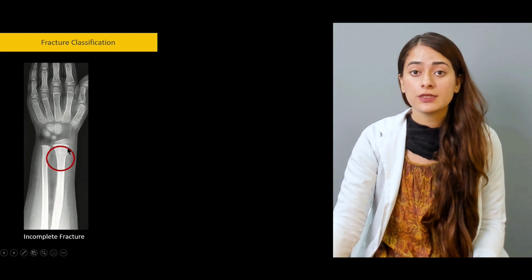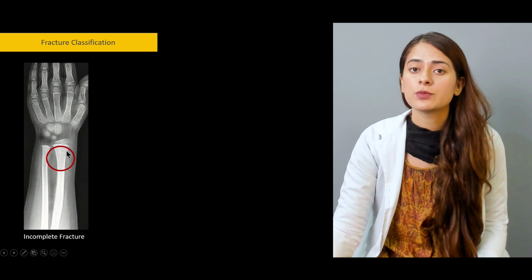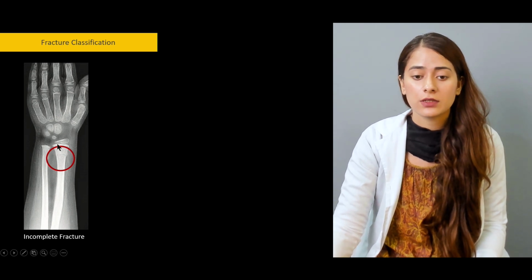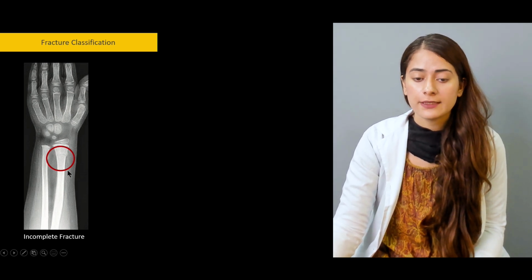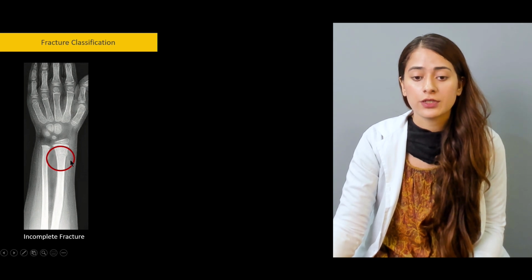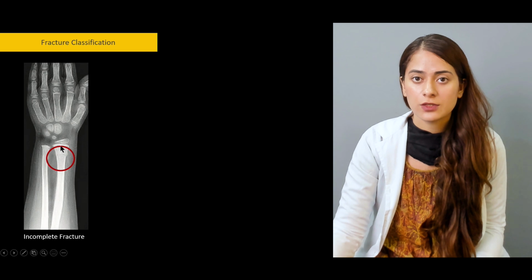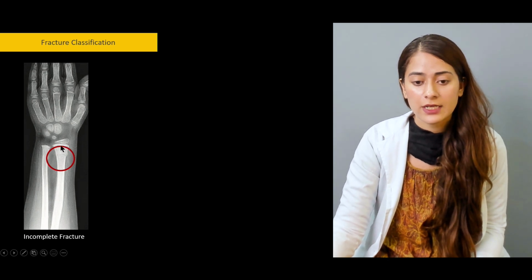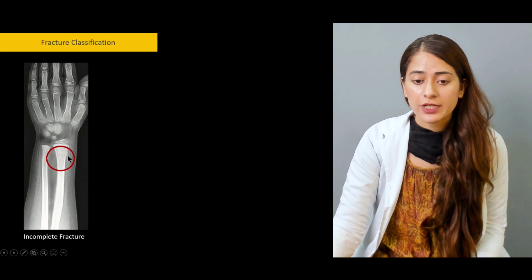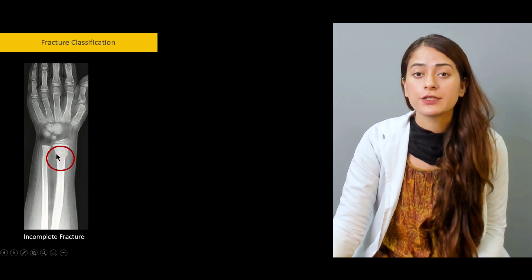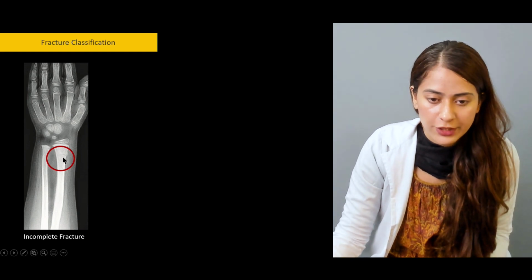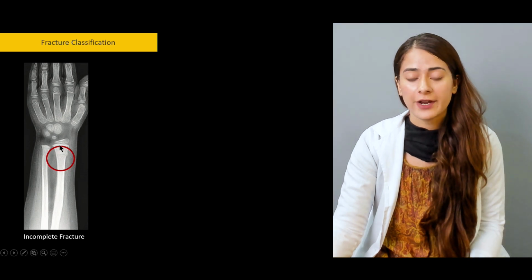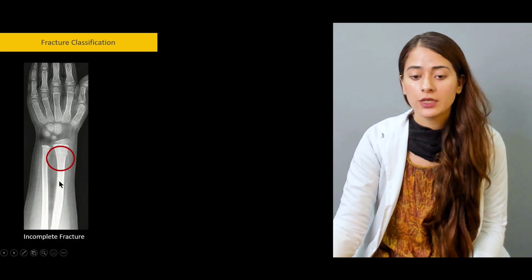Like I said, in children the incidence of complete fractures is actually very minute. The percentage is very small, and it's rarely seen to have a through and through, complete fracture unless it's a physeal fracture, or a growth plate fracture. So this is an incomplete fracture, which is also called the greenstick fracture. This is not through and through, just a small portion, or the two-thirds as is visible here, is involved in the radius. So this is a distal radius fracture.